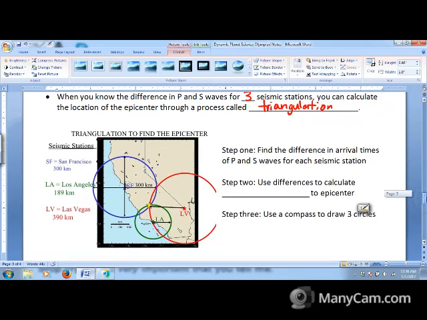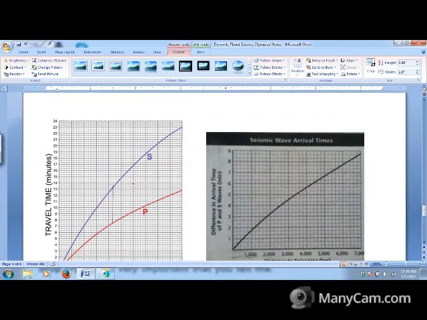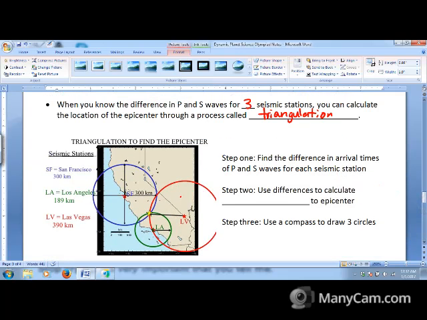And let me talk about how you actually do this. So step 1 is to find the difference in arrival times for each station. So note that the earthquake actually didn't originate from any of these stations, but the same earthquake is measured in each of these stations at a different rate. Okay, so we tracked the difference between P and S waves for each of these 3 stations, and we noticed that each of these 3 stations has a certain distance to the epicenter. And you just go down to these graphs, you find the difference between P and S waves, and then you go down to your x-axis, and there should be an epicenter distance. Okay, so it's kind of proportional.